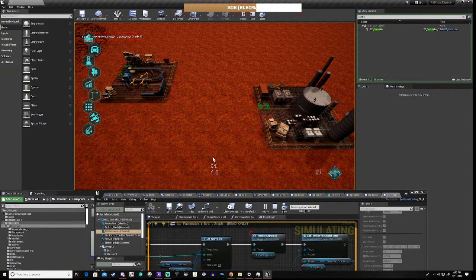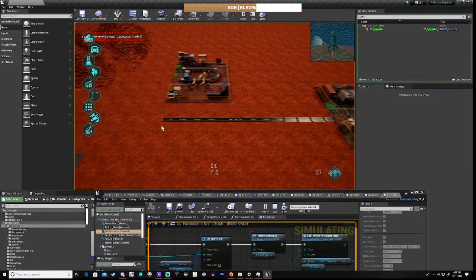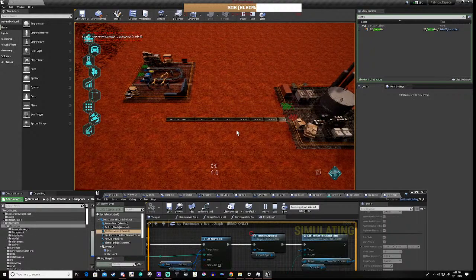So we'll get our conveyor. And we're not getting anything. I must say, I've hit the button there.